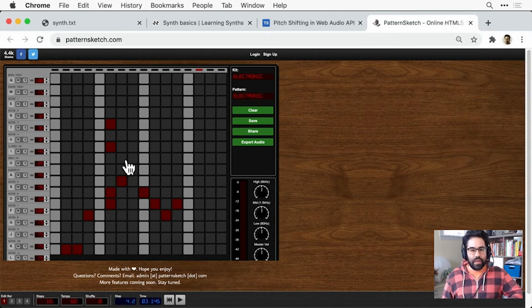I can play on my keyboard, just using the keys, each of the different samples. So each of these rows is a different drum sound. And in each column, I can mark a box to control when in my sequence that drum sound will play. So if I hit the play button down here at the bottom of the screen, I'll start playing through this sequence from left to right.